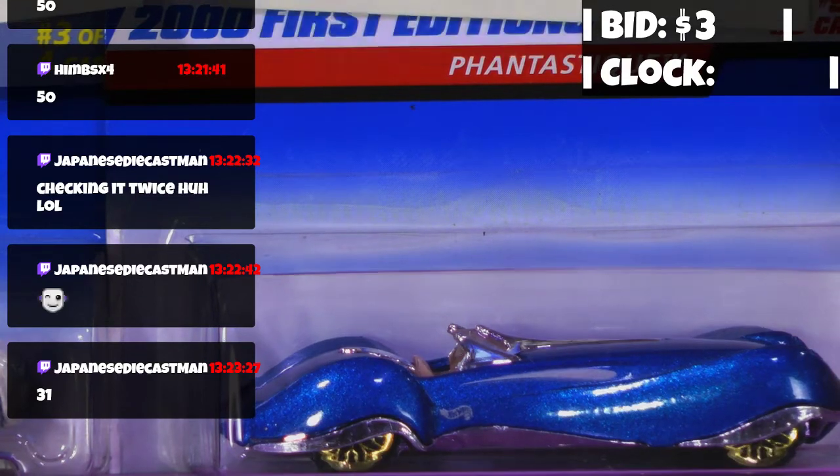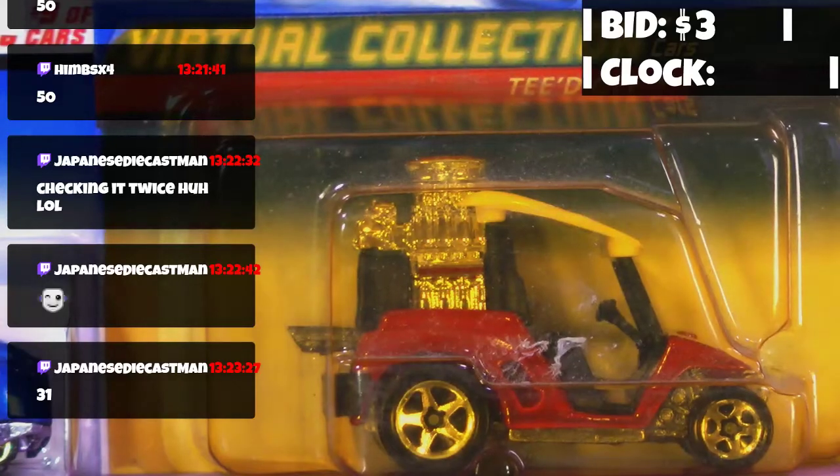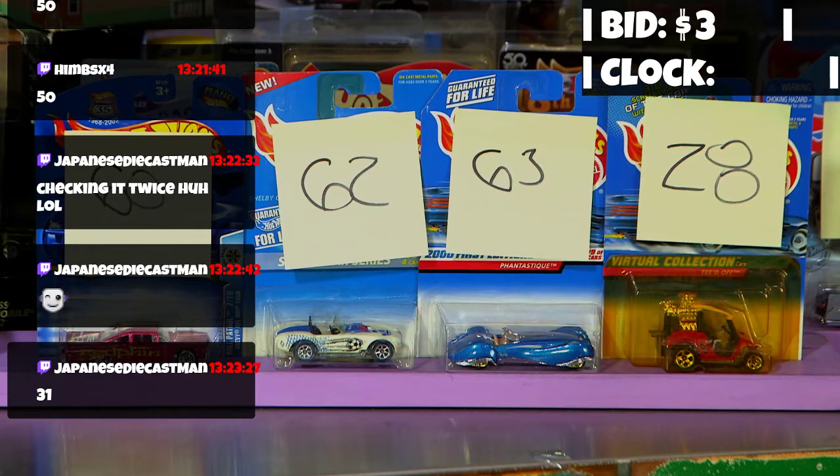How about a teed off? There's your teed off. I'll drop that one in there. There it is, boys. $3. Boom. 62, 63, and 28. Come on, boys, what do you say? $3, $3, $3.